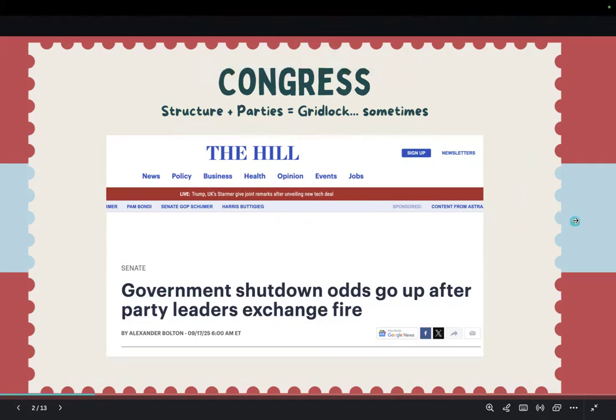So some of Congress we've covered through your reading and your assignments and just talking about how they work with the president. So there is a structure to how Congress works, and your book says that sometimes you can get gridlock. Gridlock is when people can't agree enough to get something done, and that does happen sometimes. Because of the structure of Congress, it's not one party or the other, it's just there's going to be a majority and minority at all times, and sometimes when you put all of that together, you get stuck.